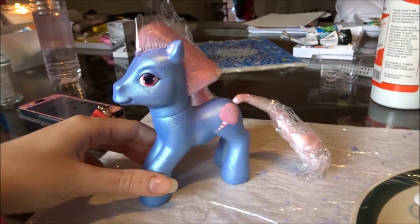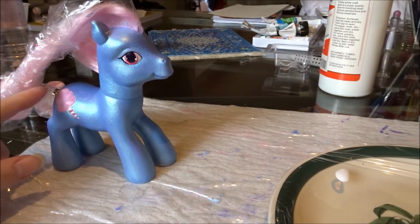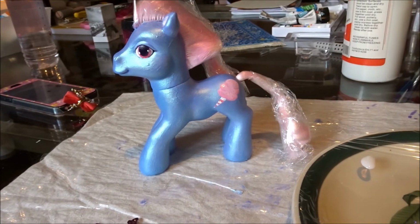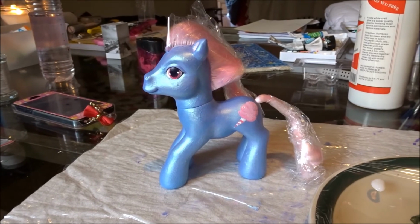But there she is, my first one. I don't know what else I'm gonna put on. Maybe I'll put a little bit of rhinestones around the cotton candy, but I think that's it. I don't think I'm gonna work on her anymore. I think she's fine the way she looks. I'm just gonna put a few more eyelashes on her eyes, and that's it.